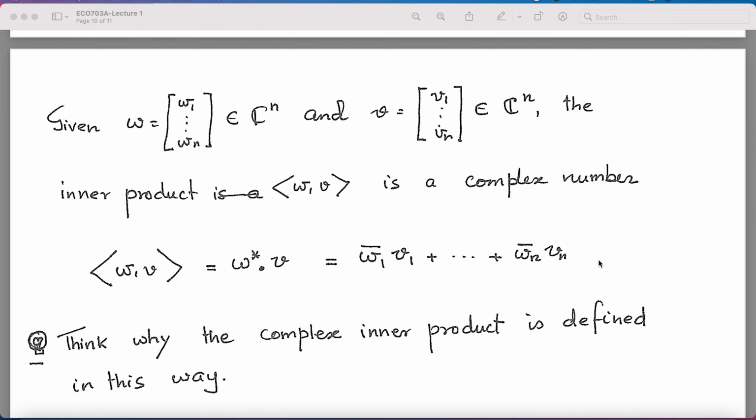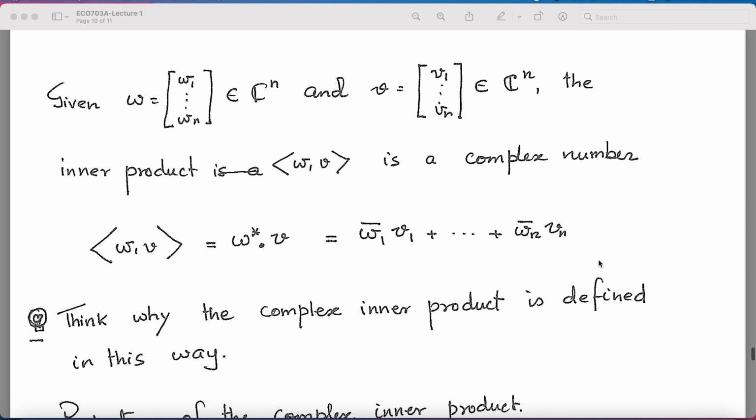So, inner products are mappings which pick up two elements from the vector space and return them to the field on which the vector space is defined. That is a very erudite way of talking about inner product, but here we are in Cn, take two vectors, if I make the inner product, I want them to be in C, in the space of complex numbers, because complex numbers are the scalars that we use to study this vector space Cn. I have not yet formally defined what is a vector space, which will come in the third or fourth lecture, but please take it from me that we have started using certain lingos which will be gradually defined.